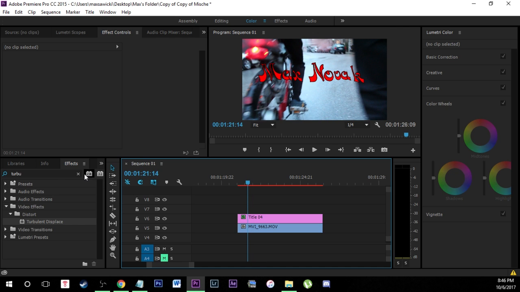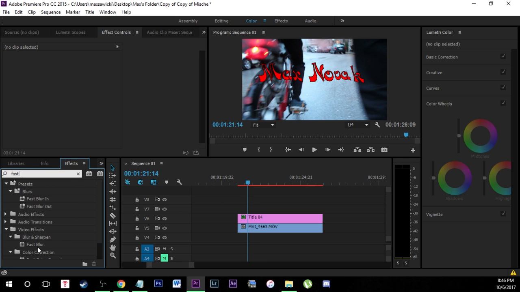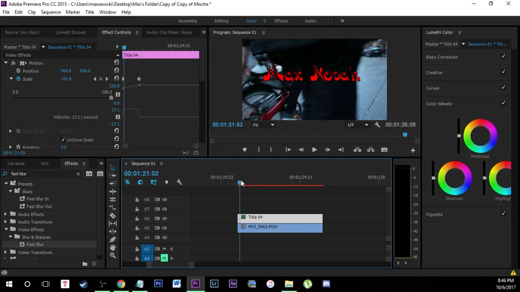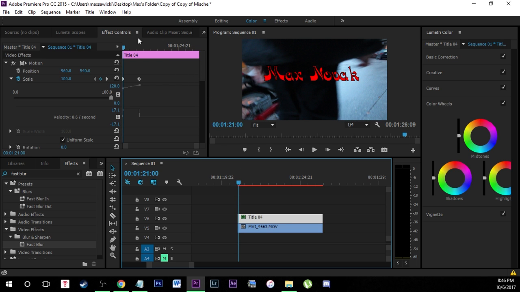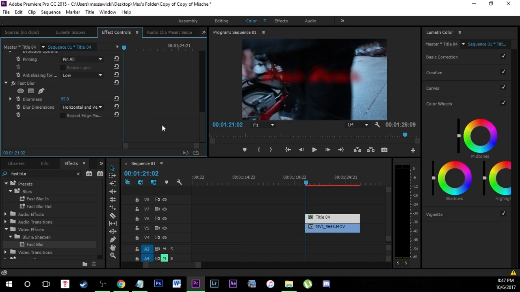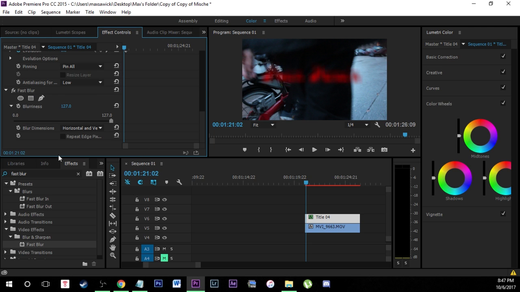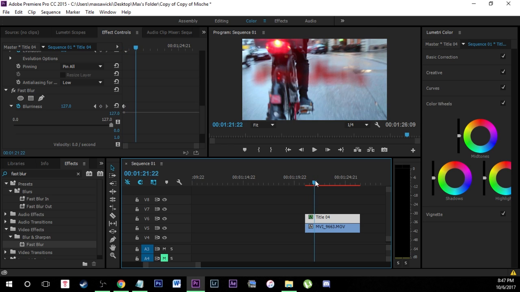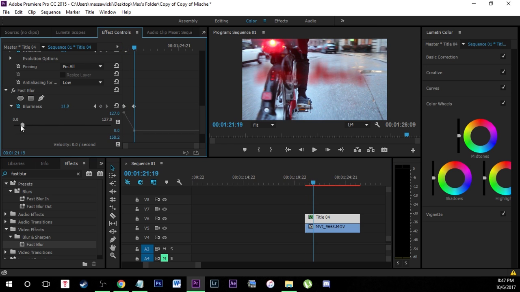But we're going to add one more thing just to finalize this. We're going to look up an effect called fast blur, and if you watched how that text came in in the butterfly effect video, it actually came in from this fast blur. We're going to go up to effect controls, and go down and find where that fast blur was. We're actually going to keyframe this. We're going to click down this little drop down menu and make this all the way up. Then click this little toggle animation, go a tiny bit about right here, and make that 0.